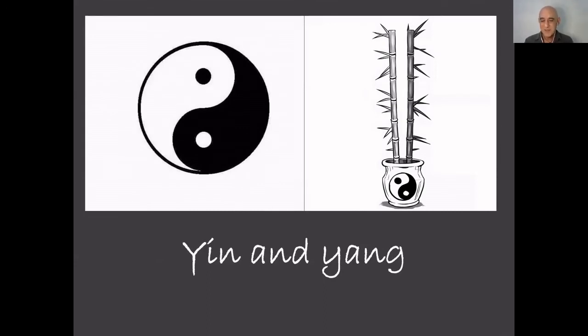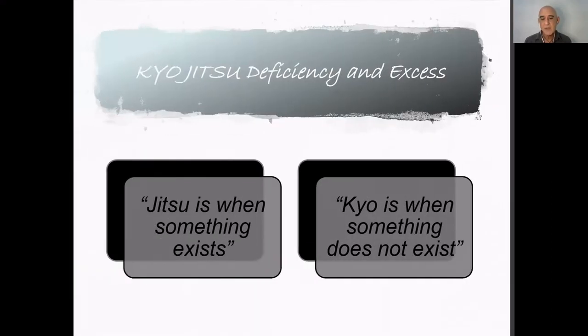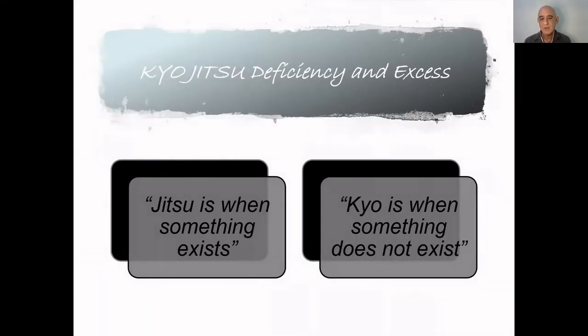Well, I'm sure you're all familiar with yin and yang. I've tried to do a new take on it with bamboo there. And yin and yang, of course, has many manifestations. And one of them is deficiency and excess. Now, in TCM, we talk about deficiency and excess in terms of organs, and maybe the liver is excess and the spleen is deficient. But in Japanese acupuncture, we talk very much in terms of palpation. So, jitsu means excess, and kyo means deficiency. So, jitsu is when something exists, when there's something there. And kyo is where something does not exist, where something is not there.